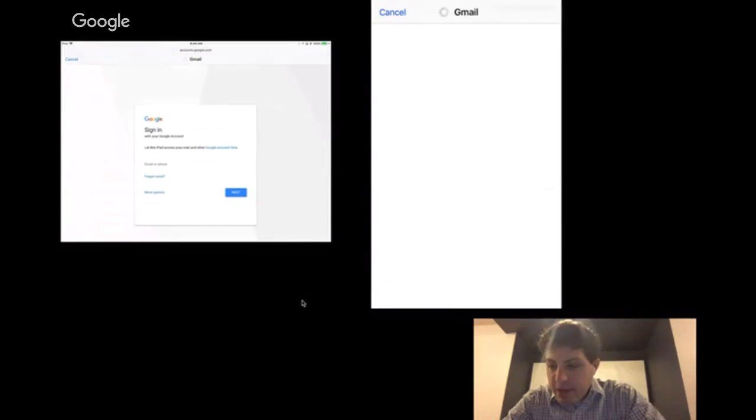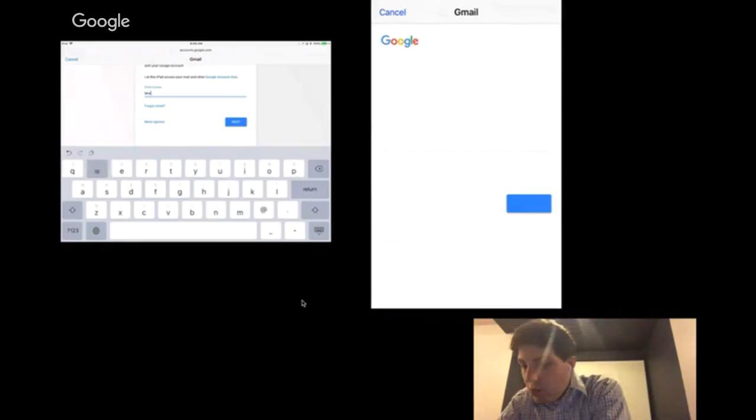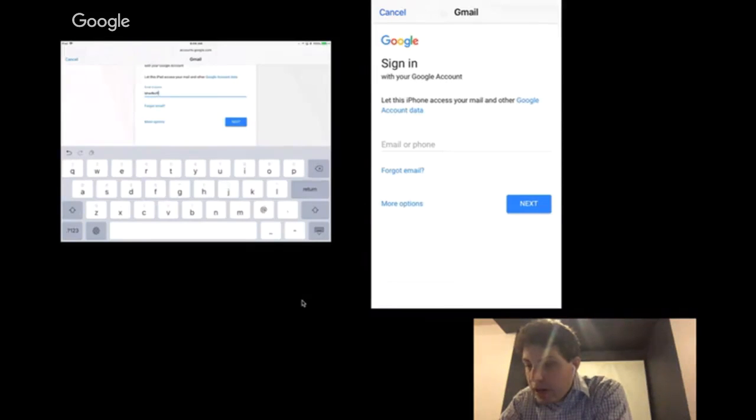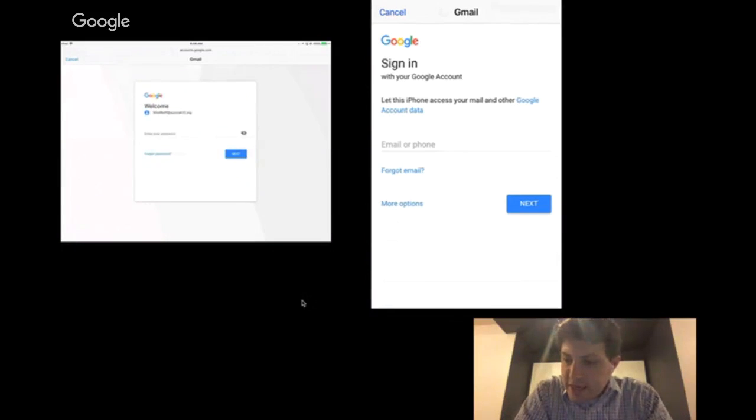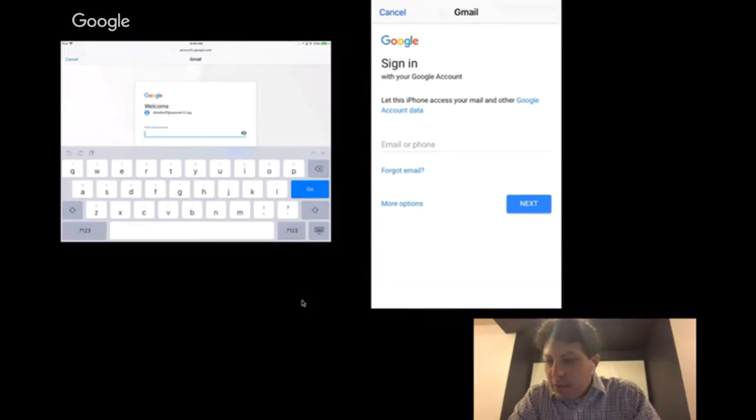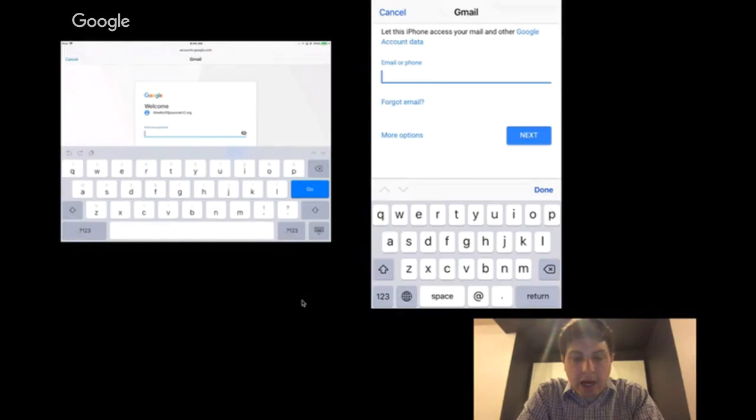I'm going to type in my full aurorak12.org email address, so bhwolkoff at aurorak12.org, and press next. If you have ever entered in your password previously, it may show up there, but you will obviously need to enter in the correct password for your APS k12.org email address.